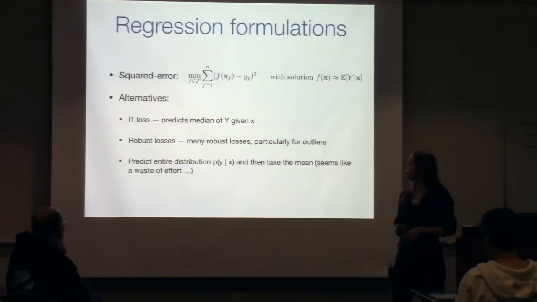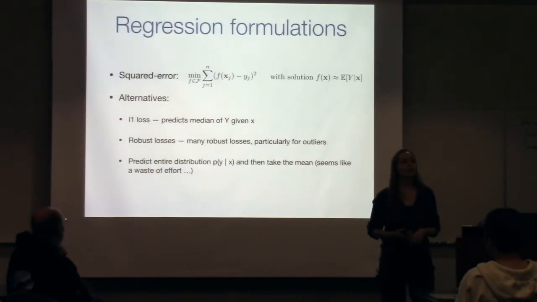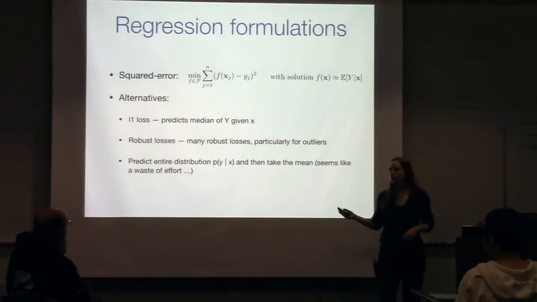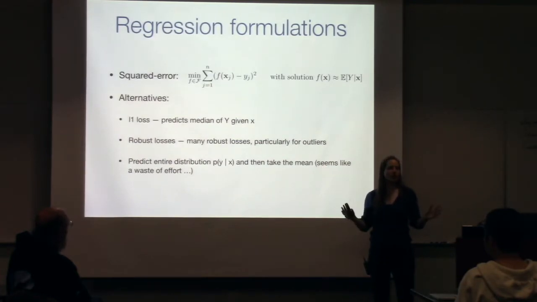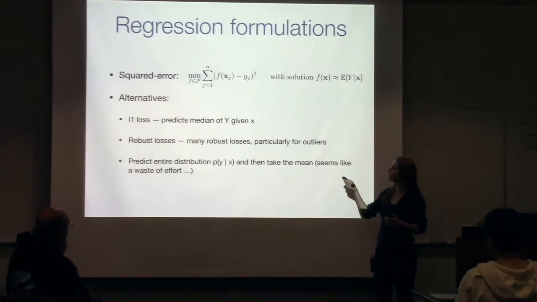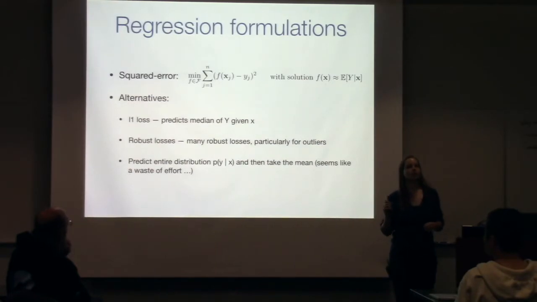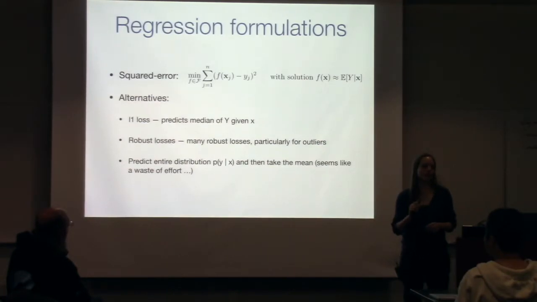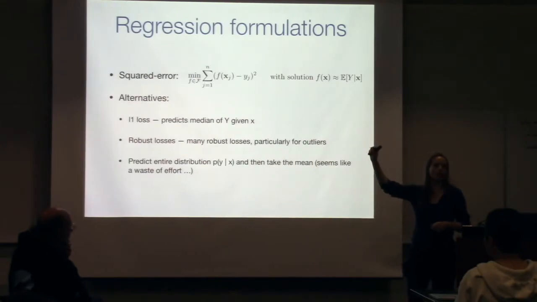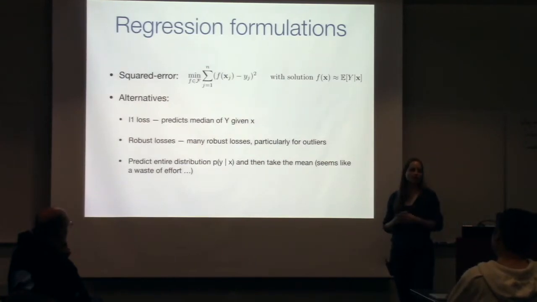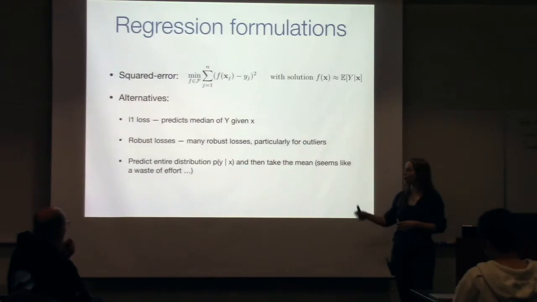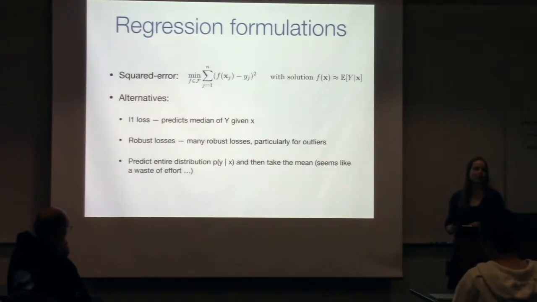Sorry, Martha, what do you mean by robust losses? What are robust losses? There's this whole literature about if you would like to learn this function f, you want to make sure that your learning is robust to, say, outliers. With squared error, if you have some y that is shooting off somewhere, then you're going to focus really strongly on that y. Robust losses try to be robust to things like that. But there are lots of different types of robust losses and robustness to different types of problems you could have in your data.